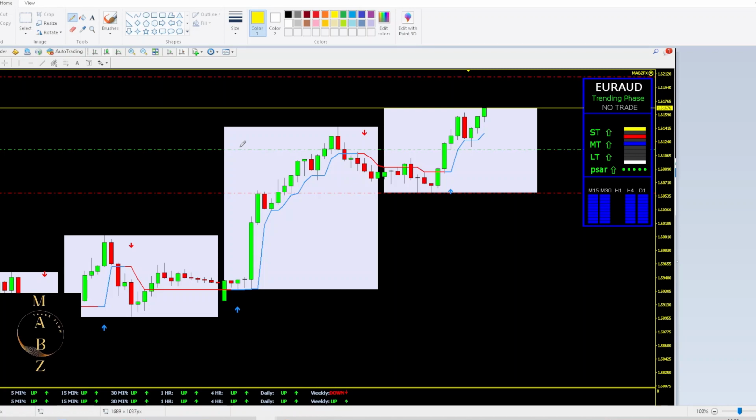At this stage, this is when we can actually look for buy opportunities when we look at our indicator. So now, how do we find the pullbacks? We know that the overall market is going to the top side. We're looking for buy trades. So what are the things that we need to see in order to get a buy trade? The first thing we want to see, guys, is a solid blue line. If you look here at the center of the screen, there's a solid blue line right there.